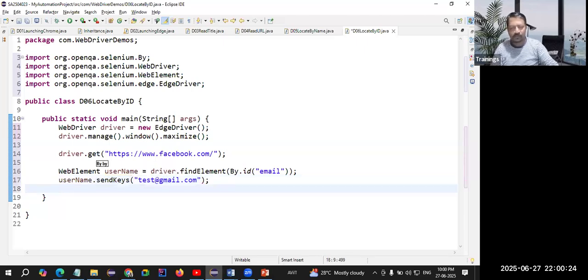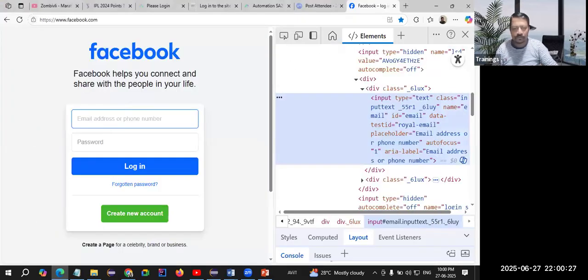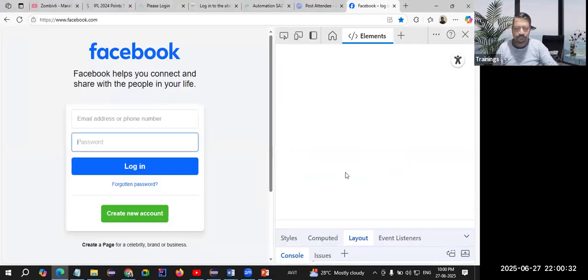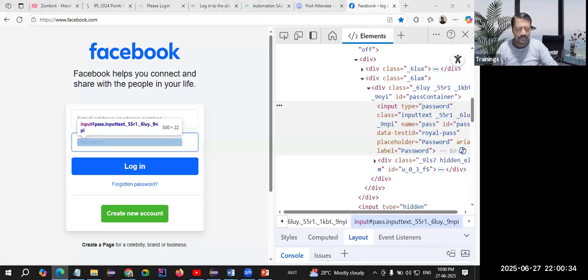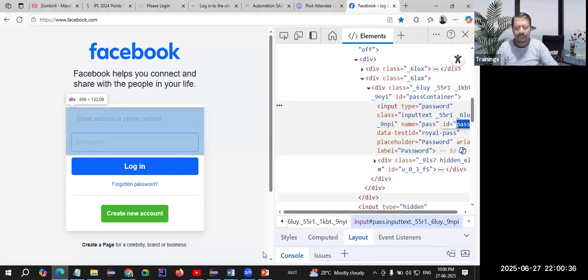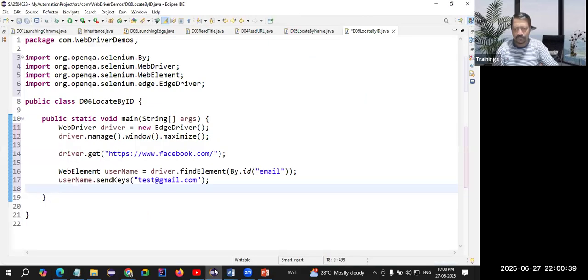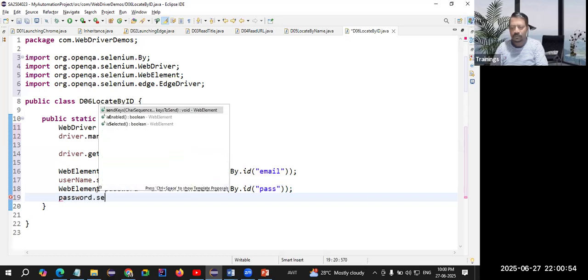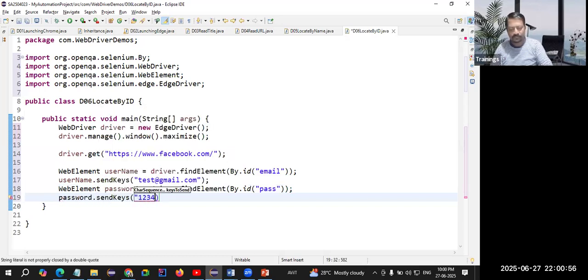Then the next control is your password control. What you need to do? Right click, inspect, find out the ID. Yes, it is ID, pass. Just double click, it will get selected, highlighted. Copy it. Code: WebElement password is equal to driver.findElement(By.id), and password.sendKeys.